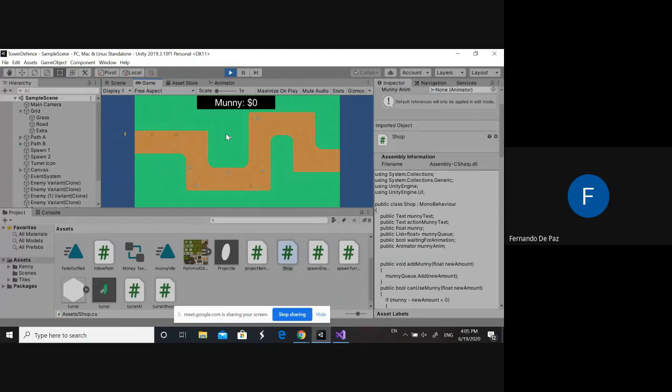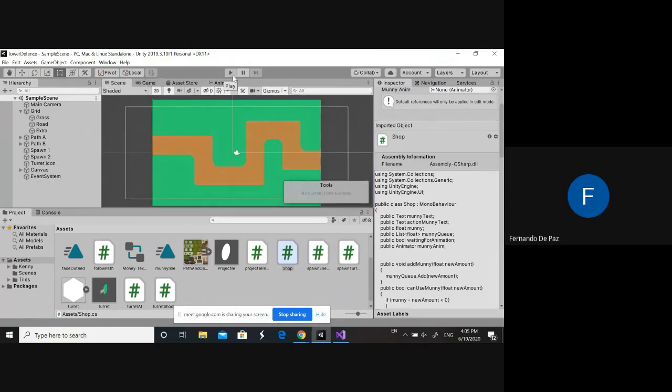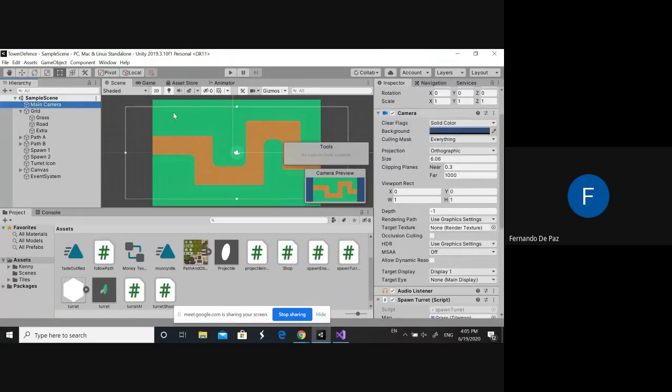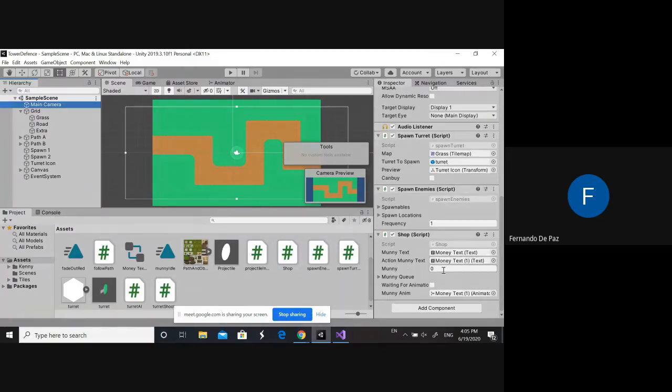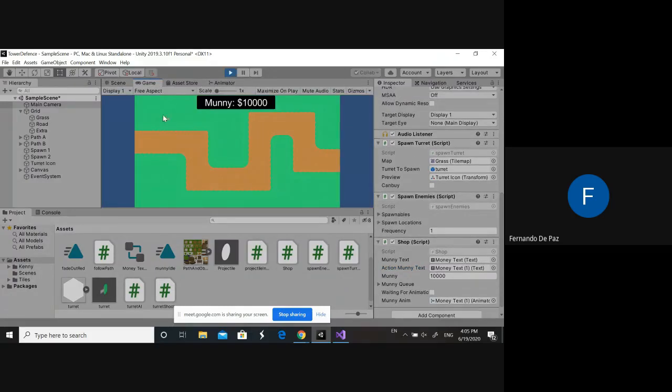Okay, hold on. Yeah, you have 0 money. That's why you can't buy anything. So stop playing. Go to your main camera. Click on your main camera. On the right-hand side, scroll all the way down and give yourself some money. So this is money 0. Okay, that's a lot. Just press play. So you have to press 1 first, and then click the mouse. Can you click 1? The key 1? It's not doing anything?